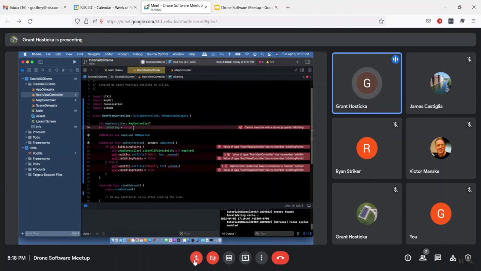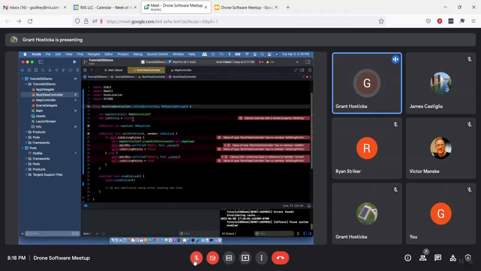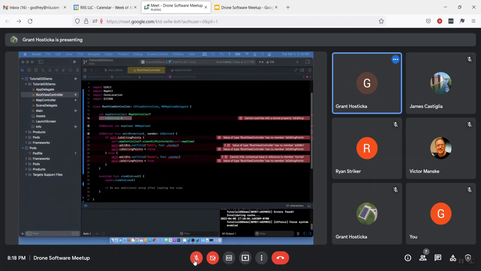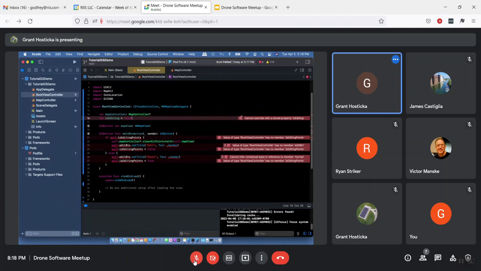There is editing. Alright, stored property. We're in our class here. What are we messing up here? There is editing points equals false. That's inside of our root view controller. Cannot override with the stored property.